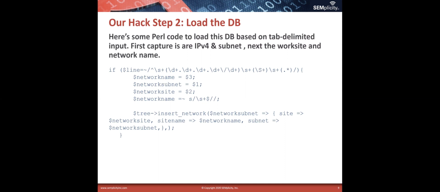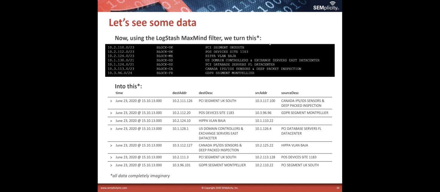Nice and easy. Right. So here is a sample of the input file, and once it goes through the Logstash, that's how we see it in Elastic. So those values that you see for the description, source description, those are all part of the input file. For some reason, I'm always thinking a CSV file. It's not a CSV file.